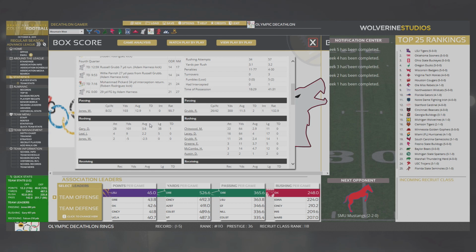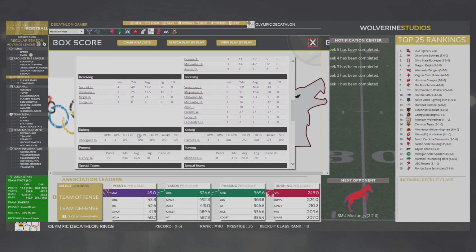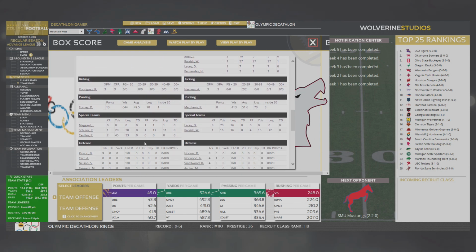Jones with the start. So yes, I was curious about that at the end. So no wonder we lost. Jones had to play. And he had his typical rating and his typical terrible pass completion. I need to check the injury charts and see where Mills is. Mills clearly did not play and did not finish out that last game that we won. And we don't have that diversity. We don't have that strength in the receiving that we had in that previous game. So no wonder we lost to a bad team like that.